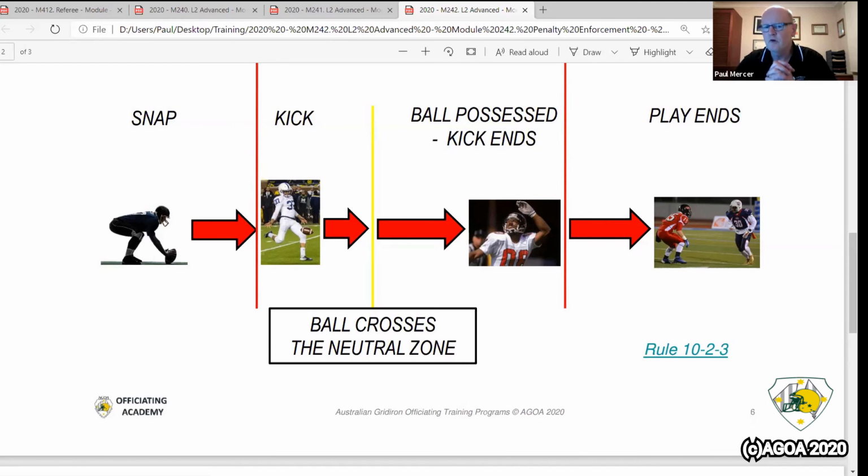And if you've got the official who's running the game clock, if they are worth their salt, get them to help you out, as BC mentioned before, by prompting you as to whether the clock starts on the ready or the snap, because you've got a lot of things to think about while you're doing penalty enforcement, and you might need to be reminded about what the previous play was as to whether we're going on the ready or the snap.